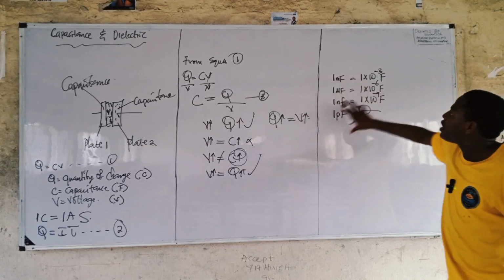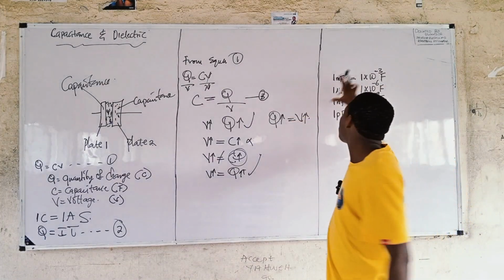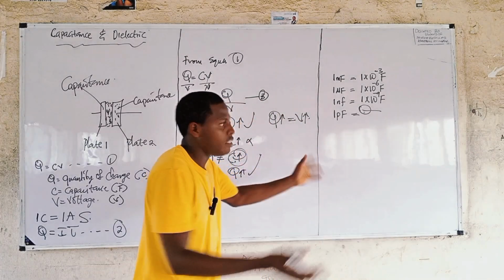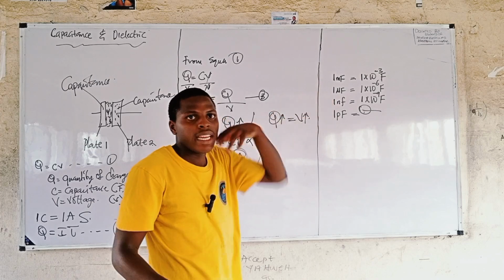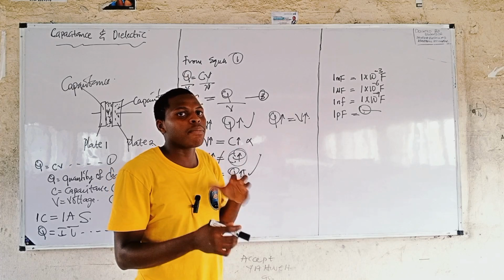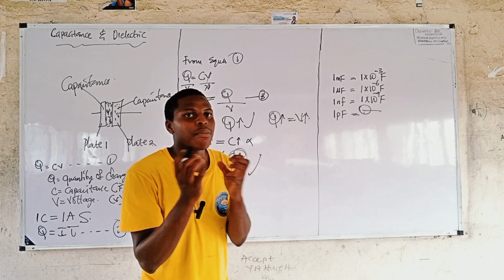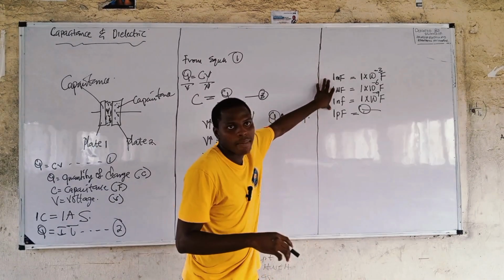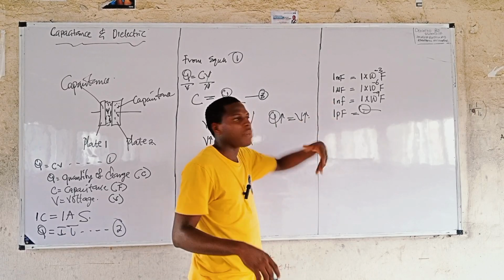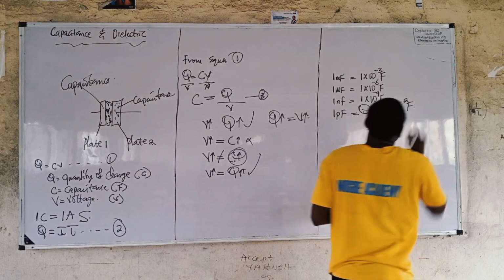Now, if you have these four capacitance values and they ask you which of these four capacitors is effective, what should come to your mind is this: when you have two capacitors, one with a greater value and one with a lower value, you should note that the capacitor with lower value is more effective than the capacitor with higher value. So we have four capacitors: 1 millifarad, 1 microfarad, 1 nanofarad, and 1 picofarad. 1 picofarad is 1 times 10 raised to the power of minus 12 farad.